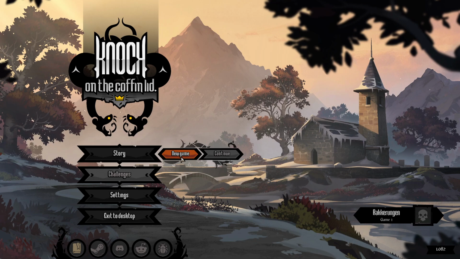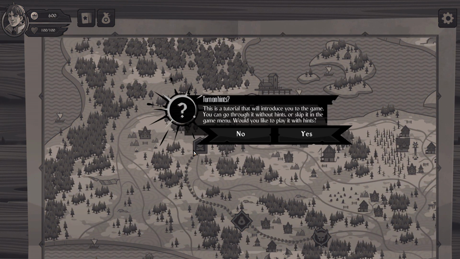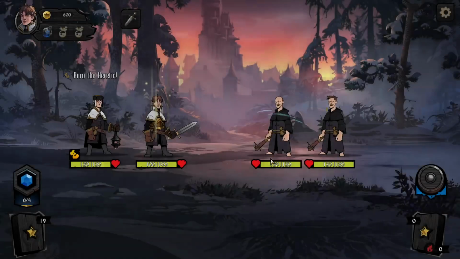New game. This is a tutorial that will introduce you to the game. You can go through it without hints or skip it in the game menu. Would you like to play with hints? Yes. This is your path. This is a regular battle. This is a camp. This is a vendor. And this is an elite battle. You are here. Left click on the regular battle icon to start the first event. So it's pretty much Slay the Spire.